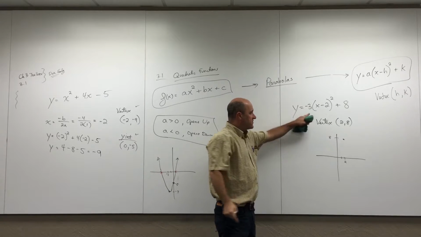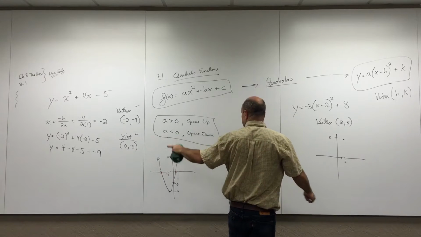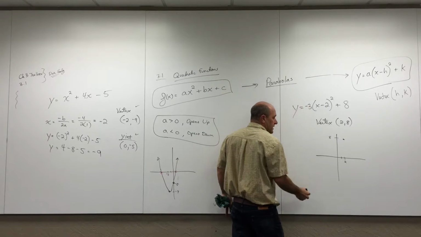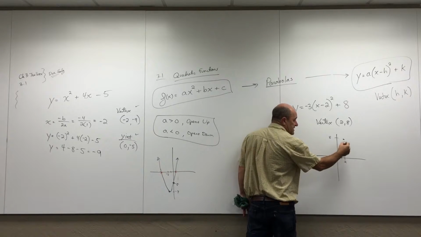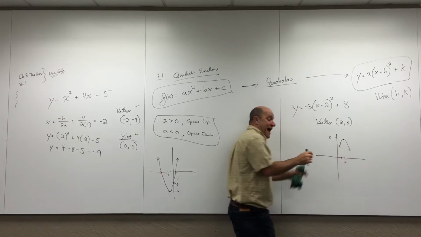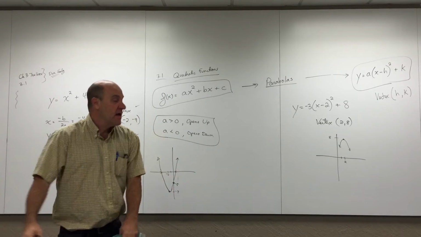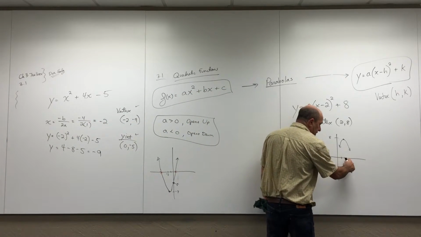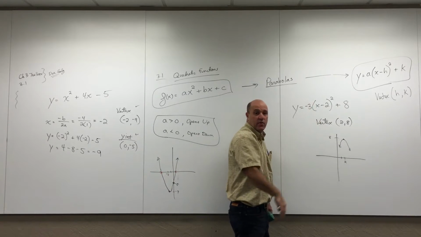By the way, because it's a 3, it's kind of skinny. I think this is a little skinnier than this other guy. I think multiplying by a 3 makes it. But let's see what happens. So it opens down. Oh, well, if it opens down, I'm just ready to draw the thing. Except I kind of don't know how wide or skinny to make it. I mean, it would be nice to plot some more points. You know, I could plot 1, I could plot 3, I could plot 4, I can pick any x's I want and plot some points.